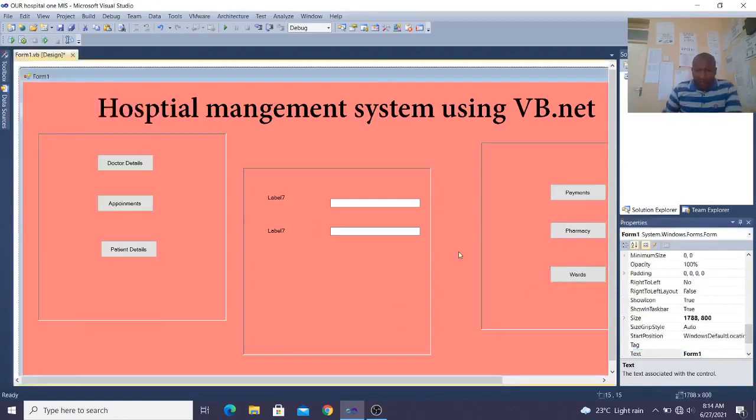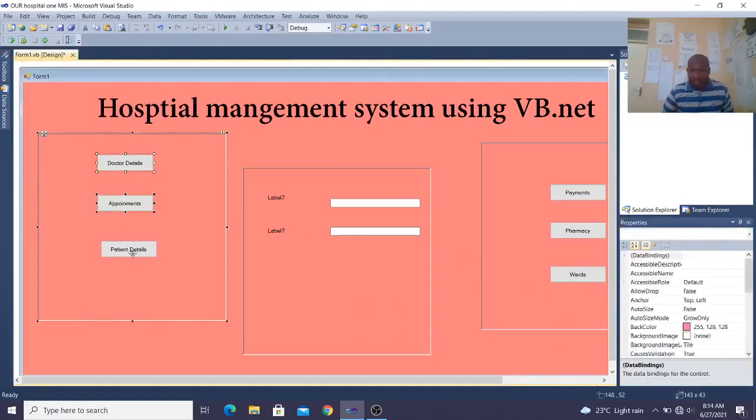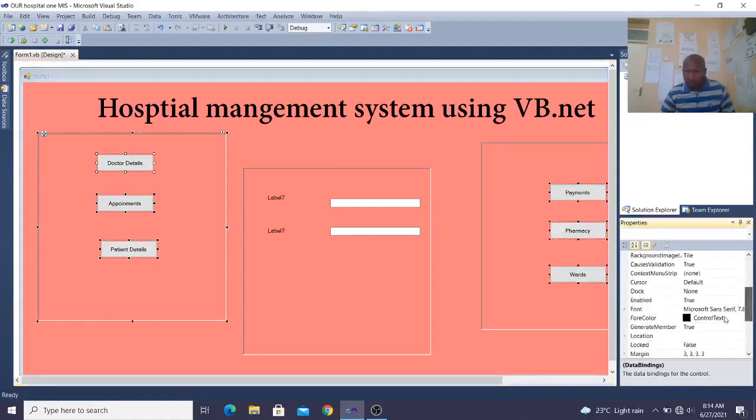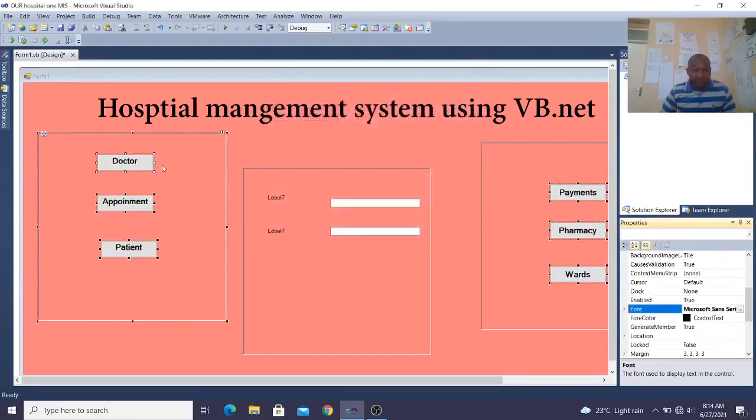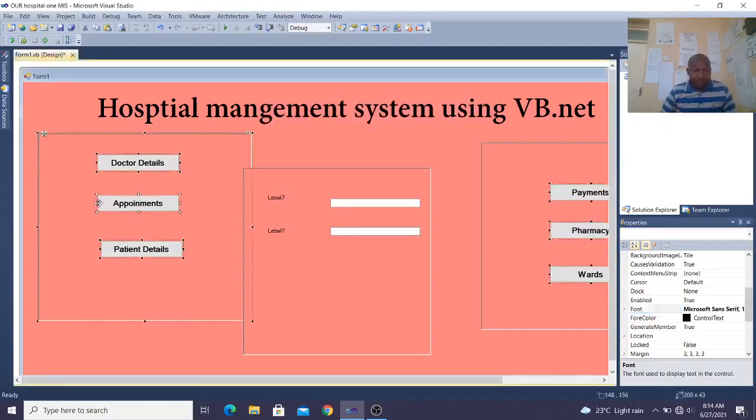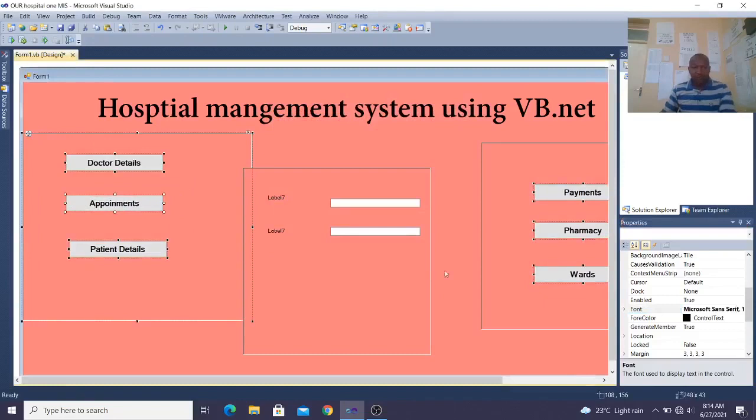Then after doing that, you can just go to this point here, click these ones, you select them like that, go to where the font is, then change the font to something like 12. There we are. Therefore this is size 12.